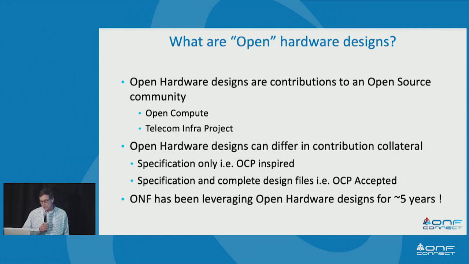Ultimately, it would be an OCP-accepted design, which means not only is a detailed specification contributed and publicly available, all of the design files are available. And this, as was gone over in the last presentation, is everything from Gerber files and schematics to the source code for the CPLDs and the like. All of that information is made public and put on the OCP website, available for download by anyone. You don't have to be a member of OCP. You can just log onto the website and download the design package.